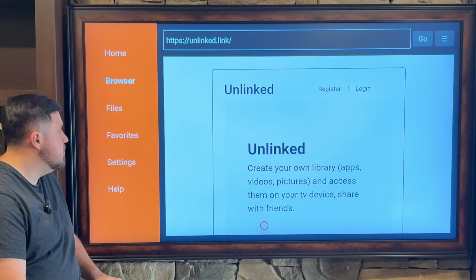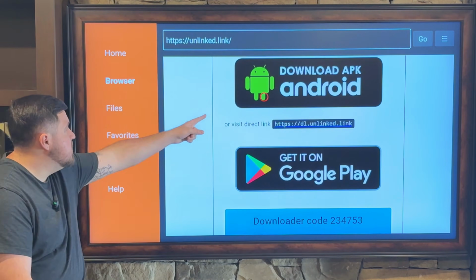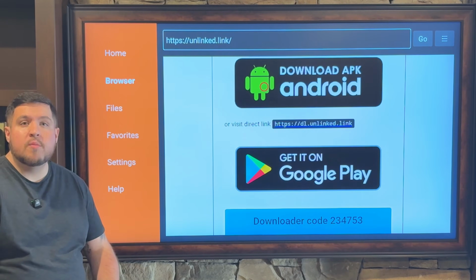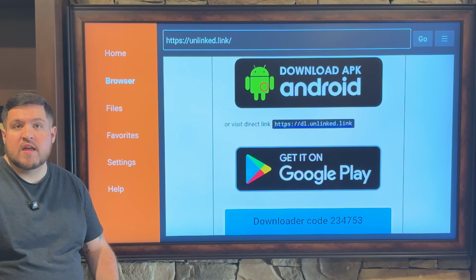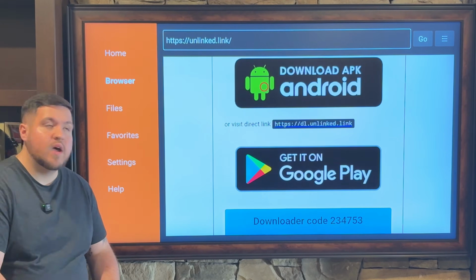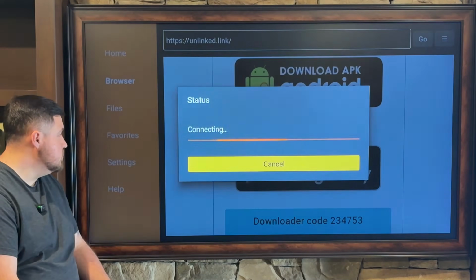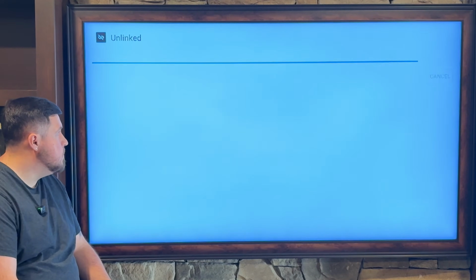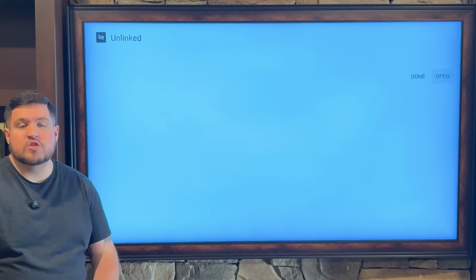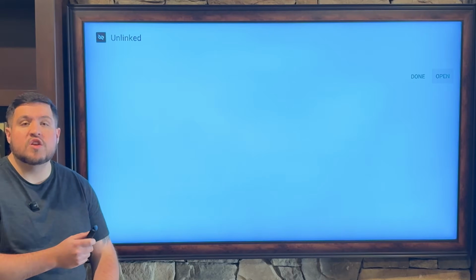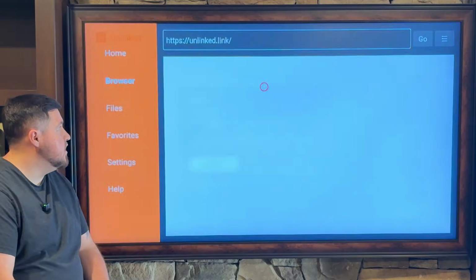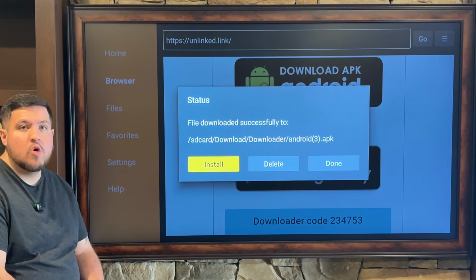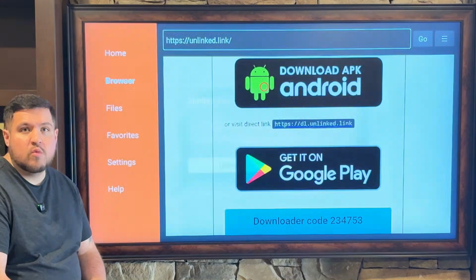I'm going to go down, and I'm going to find this box that says Download APK Android with the little green guy in it. You want to make sure that your red circle is somewhere within that rectangle. Once you've done so, you can go ahead and click on it. And we want to go over to where it says Install. It's given us the option to open up the app. We actually want to go over to Done first. By clicking Done, it's going to pop up with an unnecessary file that we just don't need. So I'm going to go over and click Delete, and delete one more time.